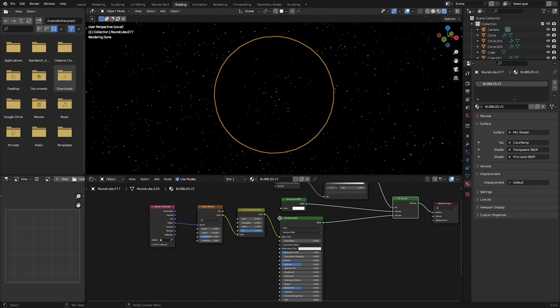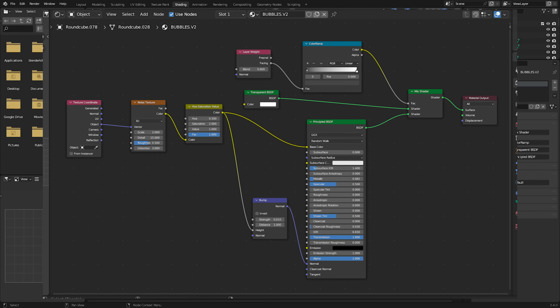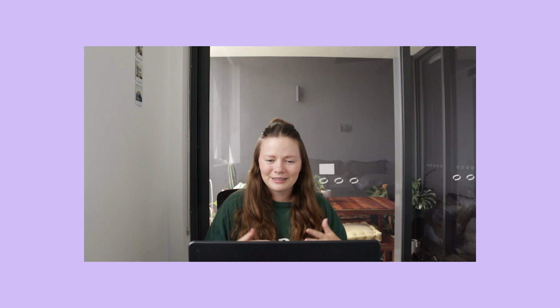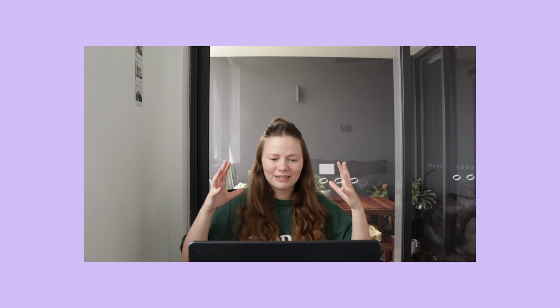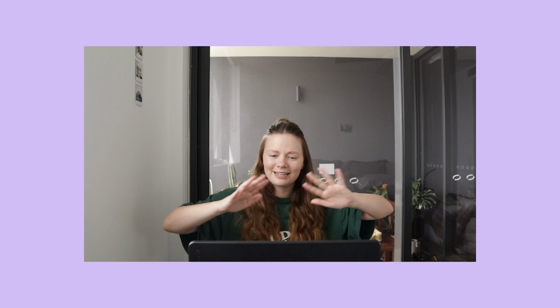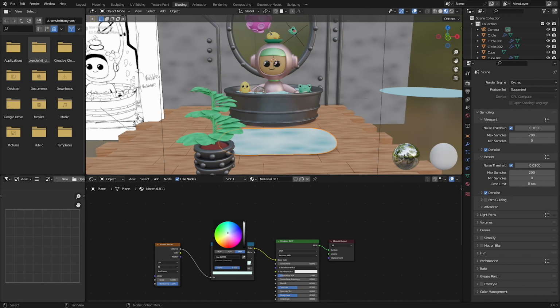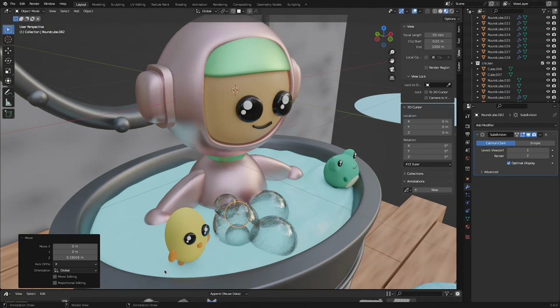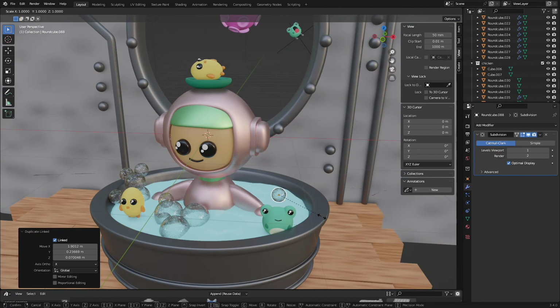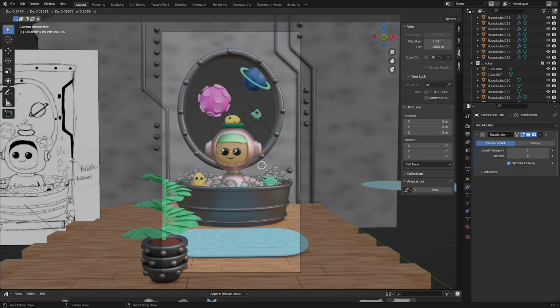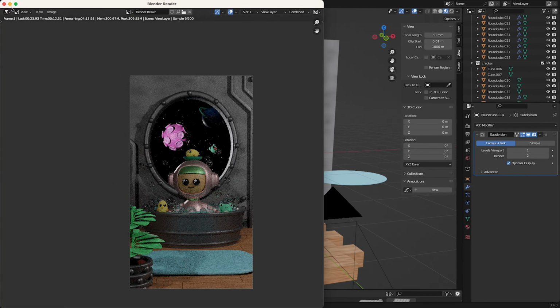I will also screenshot the full node structure that I used for this so you can actually see it and use it if you want to, so that I don't have to explain every single node. But that's what the bubbles were looking like, and when they were rendered they really had that nice blue and pink shine to them, so I was very excited about that. And then I just played around with them a little bit more and then put the bubbles everywhere because it's a bubble bath, and I just think they really added so much to the scene, and I'm really glad that I got the bubbles done.